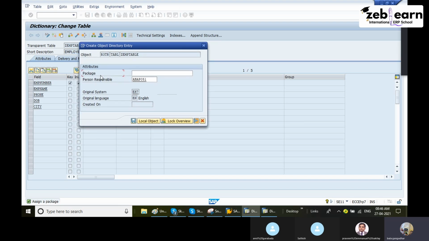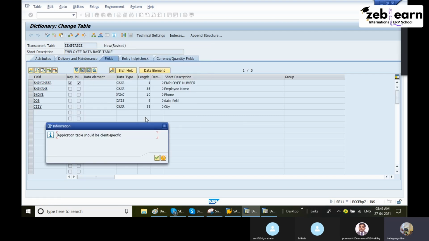You can easily identify your names under package. But now you can also identify them, but all of it will be stored under local object. Your local object is nothing but a SAP directory. Click on local object after technical settings. Write it down clearly, because while practicing it will be helpful for you.